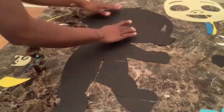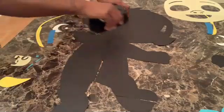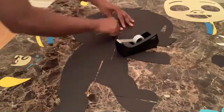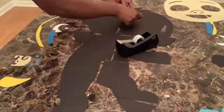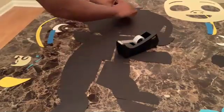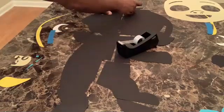Okay, and I just use regular Scotch tape. I have my roller here. I'm just gonna roll off some pieces. And you wanna make sure your edges are flat because you want it to be as seamless as possible. And don't be afraid to use the tape. That's gonna help us make a nice sturdy foundation.